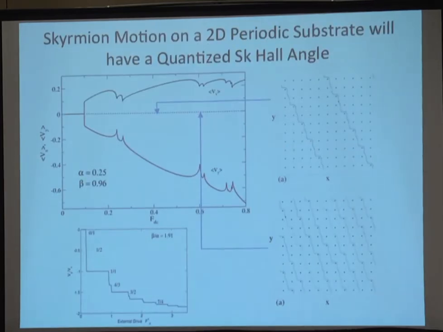Once you accept that you have this strong drive and this skyrmion Hall effect, it has all sorts of implications for different kinds of dynamical systems. Previously we showed you where you had randomized pinning sites. But suppose you had a periodic array of pinning sites. In that case, your skyrmion Hall angle will now be quantized. It won't just change continuously. It will change in this step-like fashion, because the skyrmion will like to walk at one angle, and then as they go faster, they want to go to a higher angle, and then you'll see a jump in the direction of motion.